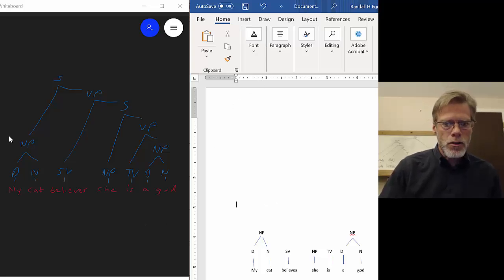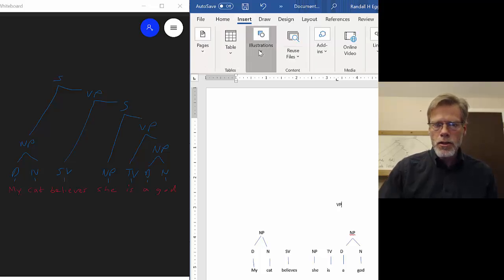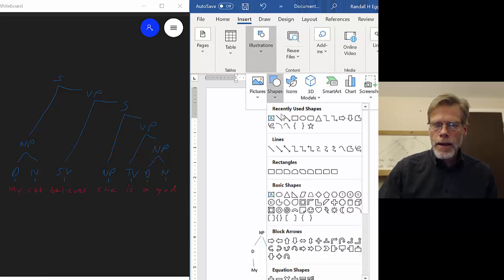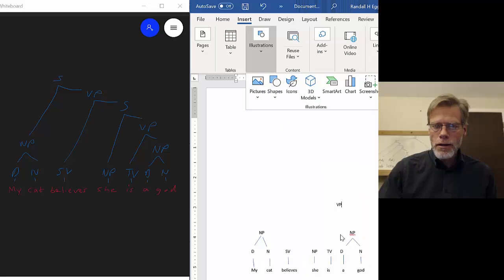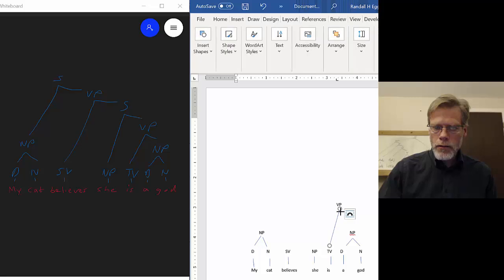All right, now my next one up, and I've got to look over at the tree I'm drawing here. It's the VP I want to do next, so I want that to be right about there. I hit Tab, and I write VP. Now I go back to Insert, Illustrations, and Shapes, lock on that, and then I'm going to draw a line from that VP to the TV and the NP.